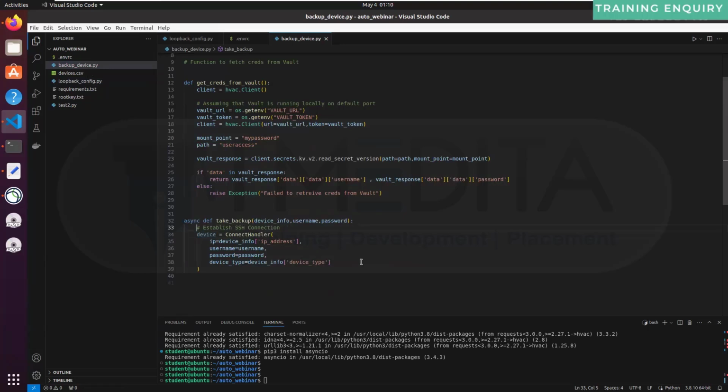So we are not doing anything new, right? We just created a function of vault. This will perform the action for me. And over here, I'm using normal username and password, because now my username and password is changed. That username password will be pulled in the same variable of username password, and then it is put over here. This username password is now pulled not from the environment variable, it will be pulled from vault in the previous function. Right?